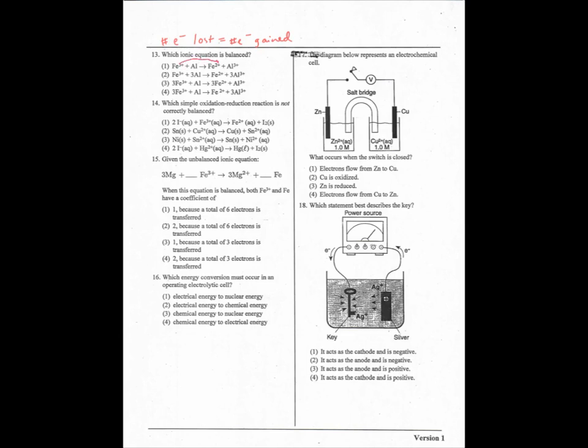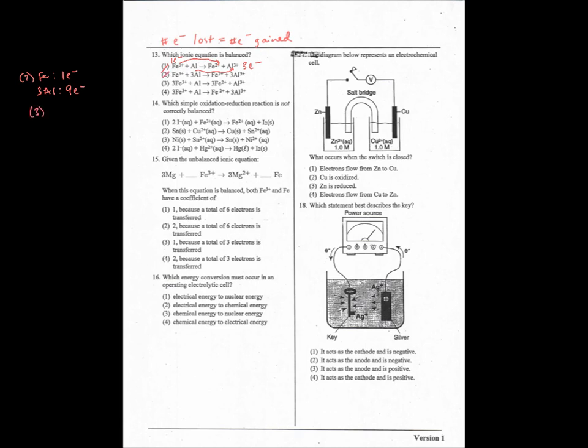So this here is 1 electron, but this here is 3 electrons. So that's not balanced. Number 2, that's 1 electron. That needs 9 electrons. So each Al needs 3 electrons, but then since there are 3 of them, there's going to be 9 required, so that's not balanced either.